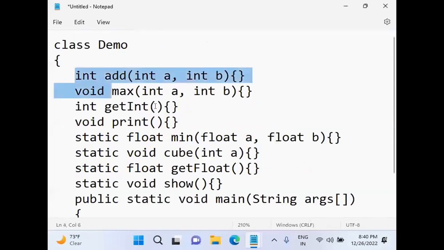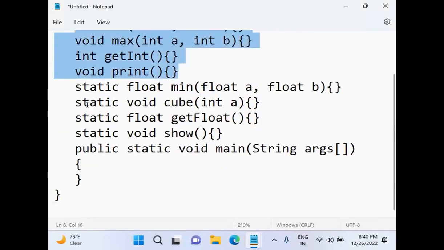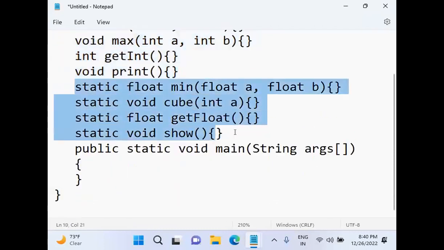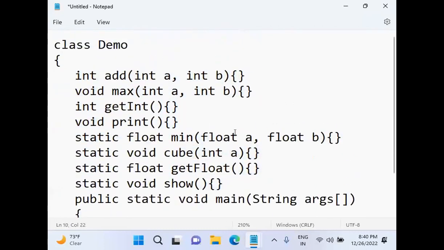See, the first 4 methods are instance methods. The next 4 methods are class methods. Those two I have given as the first category, second category, third category, fourth category. Here also 1, 2, 3, 4. Like that I have given. Just 1 minute left. Is it completed, all students?